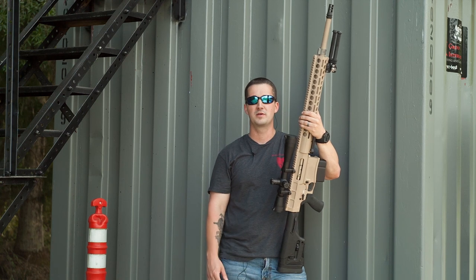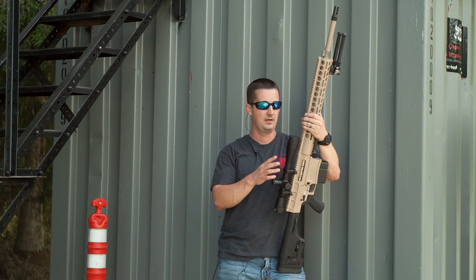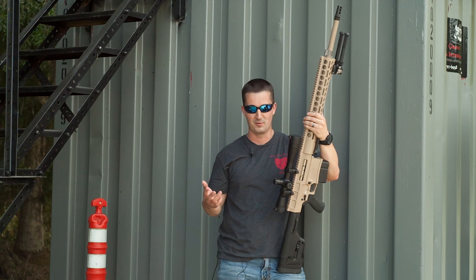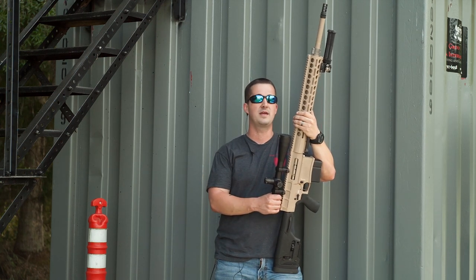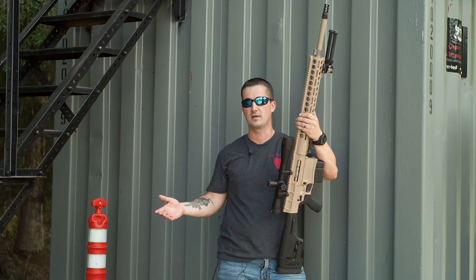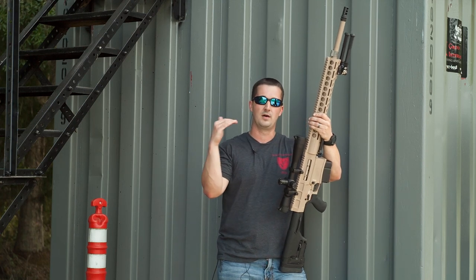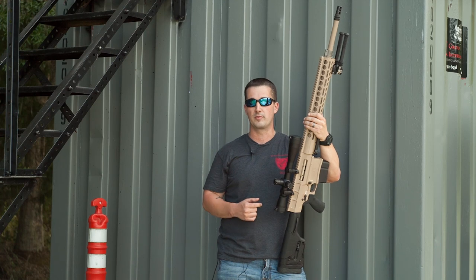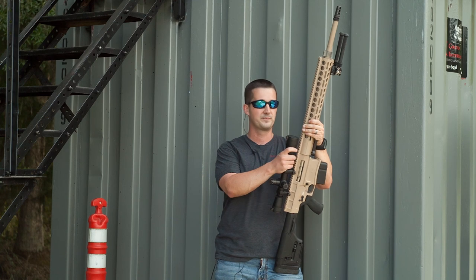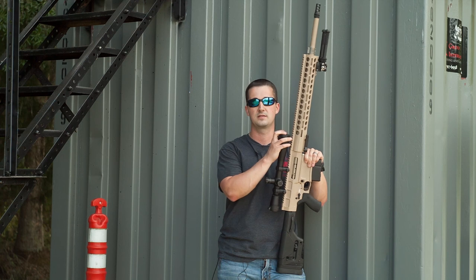I hope everybody at home enjoyed the review — it's definitely a badass rifle. It held true to its claim of a 1 MOA group with Lapua factory ammo; we actually shot just under that. We were dealing with a lot of heat and humidity today, but we made it work. Basically, the main focus of the design on this rifle was for our armed forces, so a sniper team can get into position without any detection from the enemy. As you know, insurgents put a higher priority on sniper teams because of the psychological and physical strain they put on day-to-day operations. Definitely a good rifle. We have one more review coming up — the CDR15 with the 300 Blackout barrel, the next in the DRD lineup.